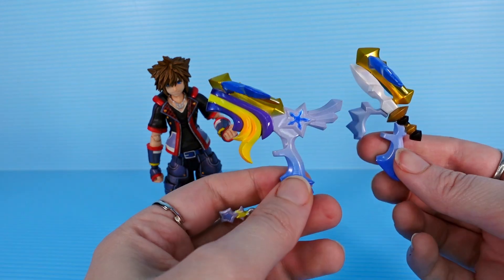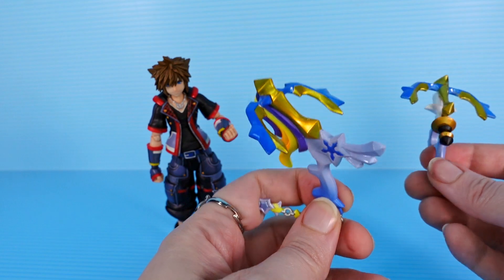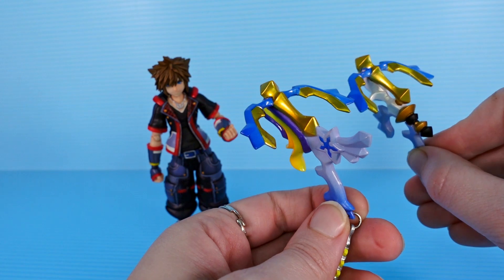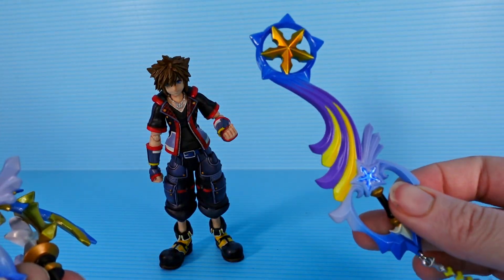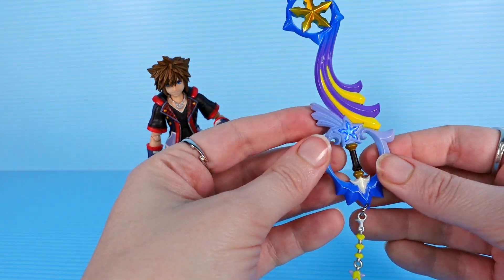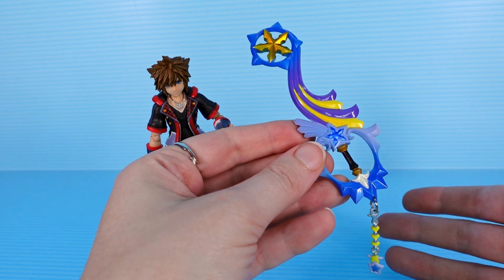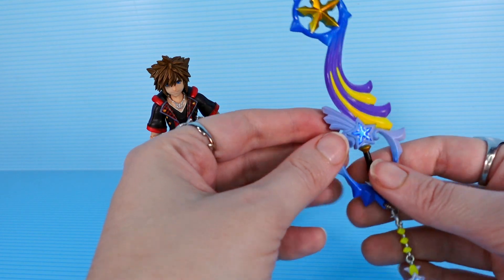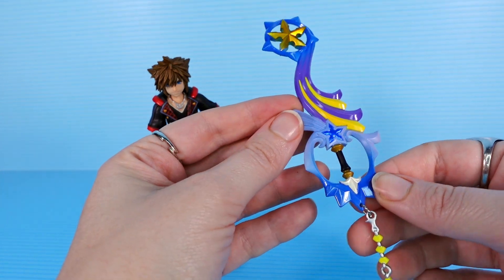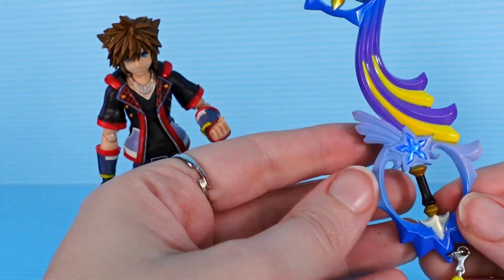You get these blaster thingies — you'll have to forgive me, it's been quite a while since I've played any of the Kingdom Hearts games, though I do still love them, so I don't remember the names of these blaster weapons. I know it's like another form of the keyblade, which we also get of course. I really prefer it when Sora comes with the more classic keyblades, like especially the Kingdom Key. I feel like every Sora action figure should come with a Kingdom Key. And I also don't remember the name of this keyblade, but it looks like it has something to do with the Wayfinder trio. Fake Kingdom Hearts fan.